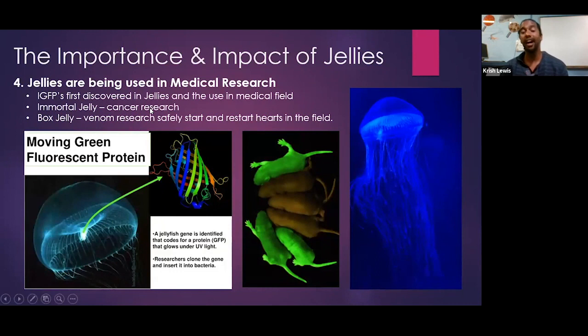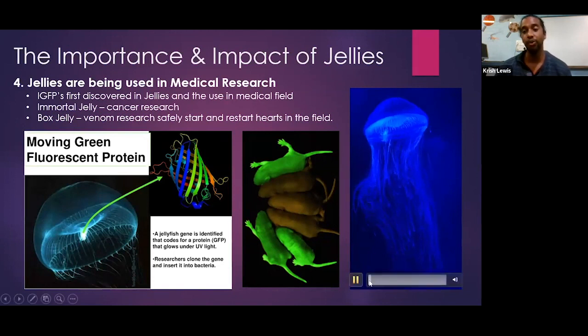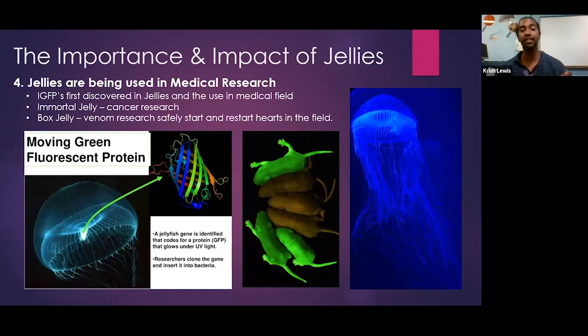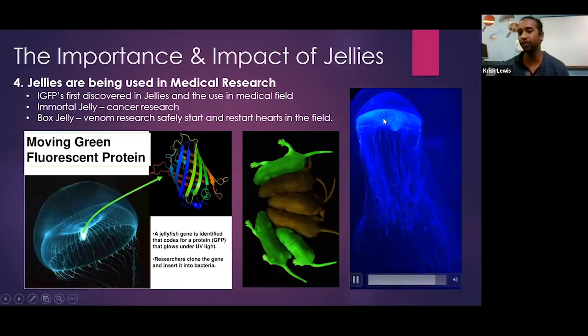Jellies have also helped us very easily identify genes that give people problems, as well as cancer, as well as situations where people might be sick, by getting the genes from a jellyfish that we call the crystal jellyfish. You'll see them often on our coastline, washing up as well. And this jellyfish actually has something called the green fluorescent protein that scientists in the early 1960s took from the jellyfish. They saw that this green fluorescent protein actually fluoresces green under blue light, as you can see in the jellyfish here at the aquarium.